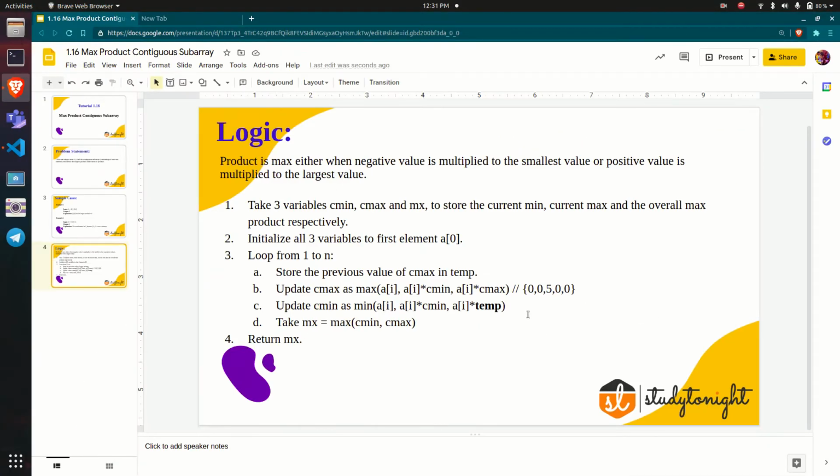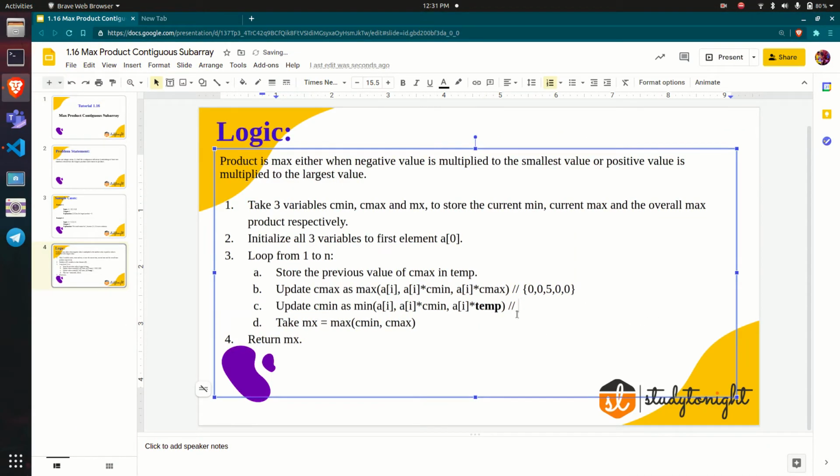If minus 5 is multiplied by minus 5, the answer would be 25. If minus 5 is multiplied by minus 1, the answer would be 5. So if the two numbers are of highest magnitude and same sign, the overall product would be maximum. Similarly, 5 into 5 would be 25 and 5 into 1 would be 5. So always when the two numbers are of the same sign, you need to multiply them with the highest magnitude possible to get the highest possible product.